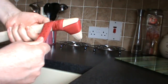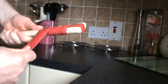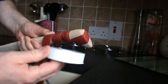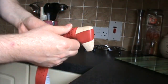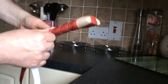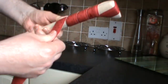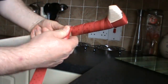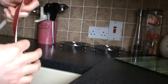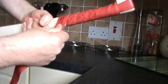Give it a good old yank. Now, once we get to a certain point, I've got some masking tape — it's the only colour I have — so I'll actually finish it off with that. Just keep on going all the way to the end of the hurl. Take off the backing and give it a good old stretch so when it goes onto the wood it's nice and straight, sticks lovely, and keep on going.